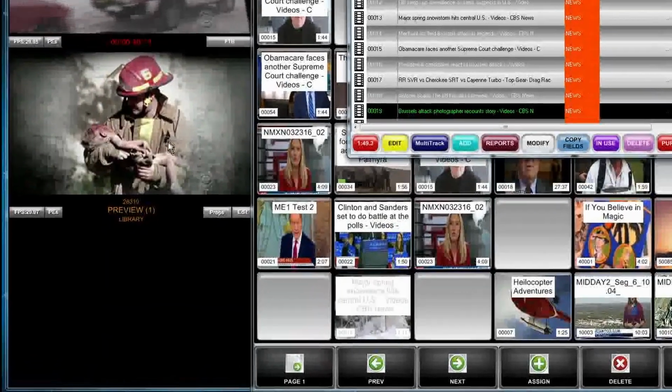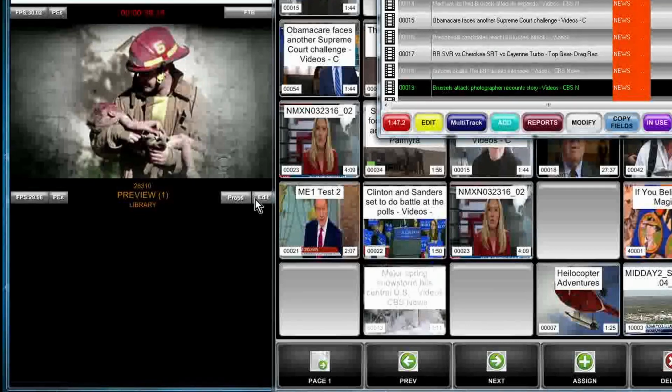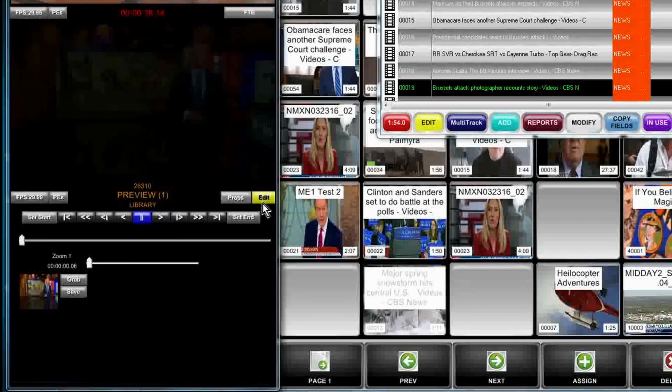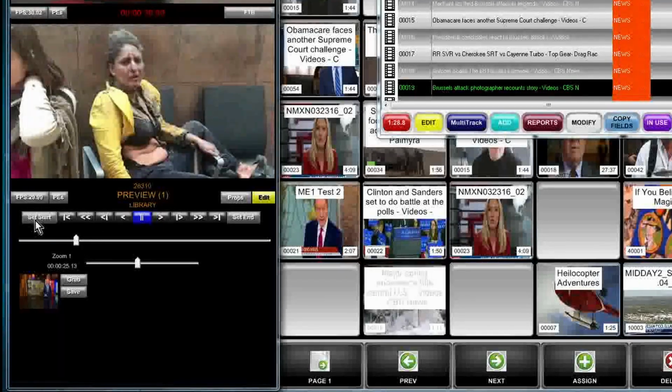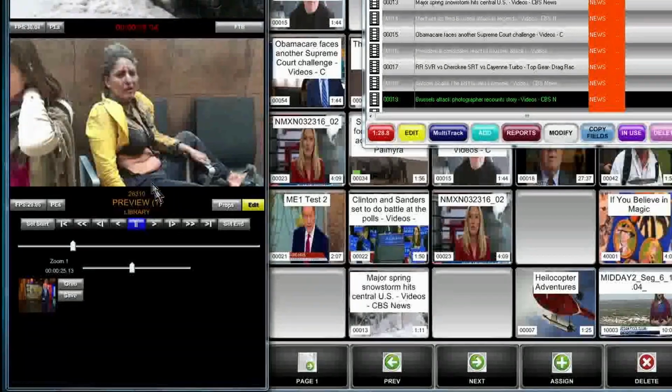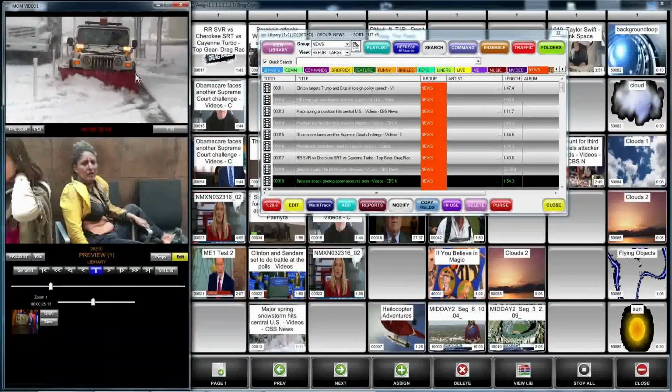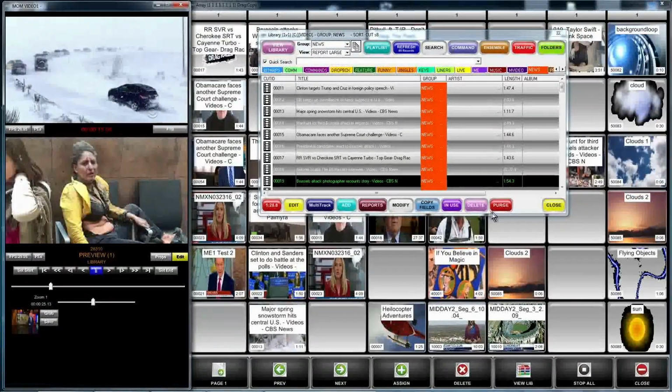And there is also more to the previewer because it has edit features as well. I can go into an editing function, which gives me the ability to scrub through a file, set new head and tail points if necessary, grab a different thumbnail for it. So a lot of interesting things can be done in conjunction with the library, even while I am playing other things on air, as you see going on here.